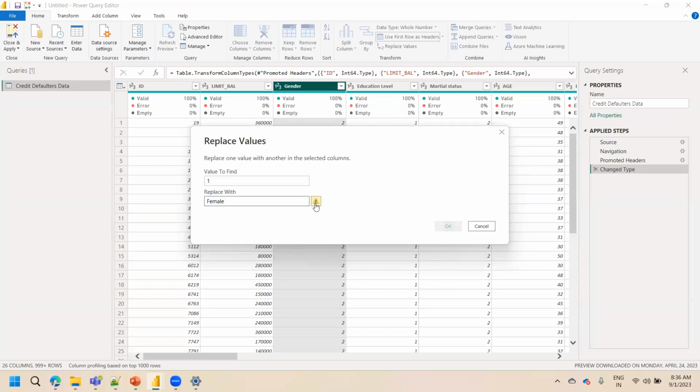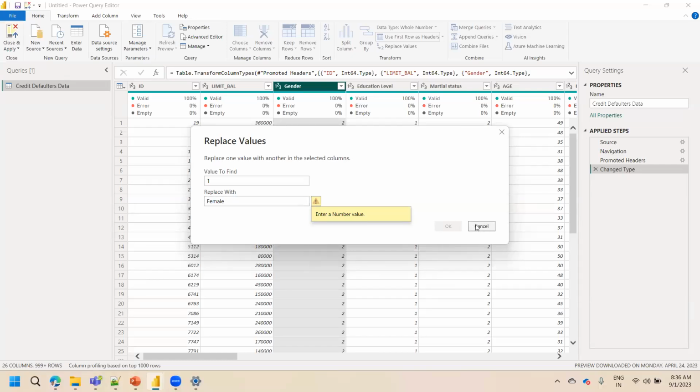It throws an error to me. So it is detecting some alert notification. You are not able to replace it. There is no OK option. Why is it coming? Simple examples like these are very important from an interview perspective. Please respond. Why am I not able to replace it? This particular value 1, I'm not able to replace with the female category. Why so?